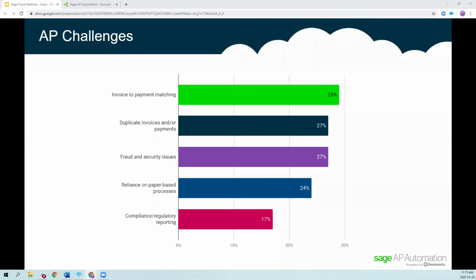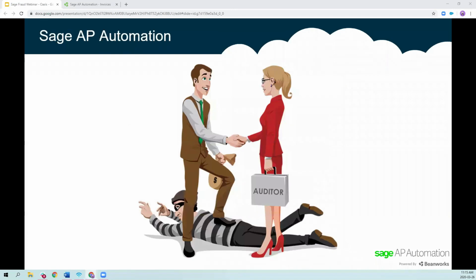Now, considering these challenges, let's take a look at AP automation. Once organizations adopt an AP automation solution, they greatly improve their risk management capabilities through improved visibility, tracking, and controlling invoice and payment processes. We can all agree that AP doesn't have to be the most chaotic department in your business. And by opting for automation, increasing visibility, and using solid digital systems, you can significantly improve your entire accounts payable department. This makes it easy to see exactly where those vital funds are going and how they're being processed and managed.